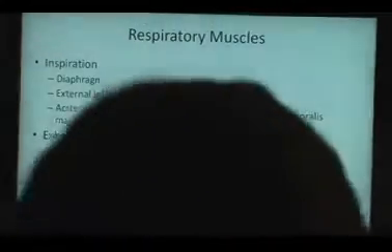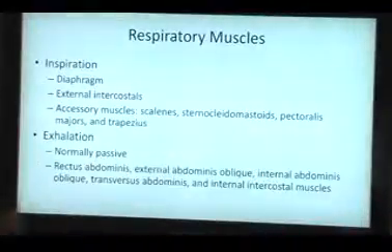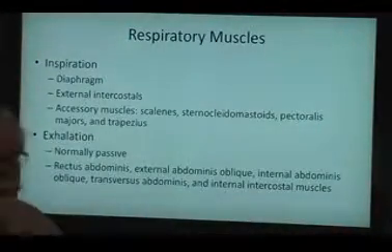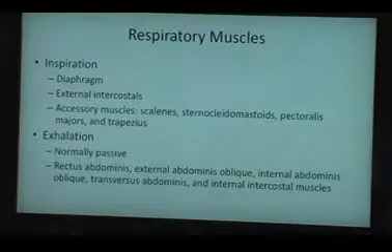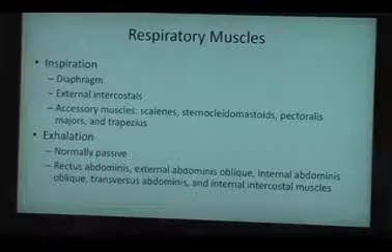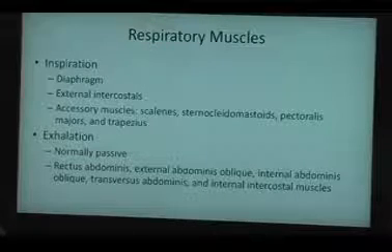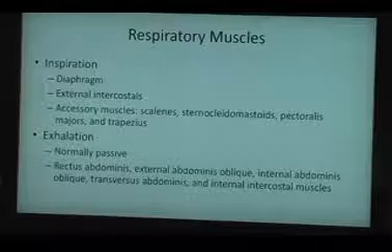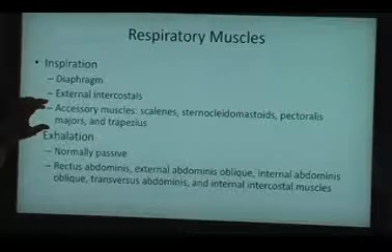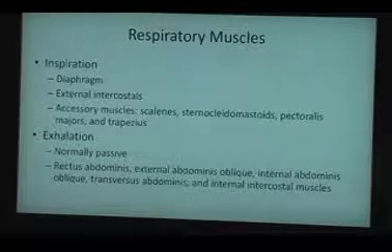So let's begin then with a discussion of the respiratory muscles. And as we think about respiratory muscles, we can think about the inspiratory muscles and the expiratory muscles. The primary muscle of breathing, as you know, is the diaphragm, and that accounts for 70% or more of the muscle effort that is required for inhalation. The external intercostals are also important, and they provide the other 20 or 30% of effort during normal inspiration. And then there are a number of accessory muscles that are only invoked during stress.